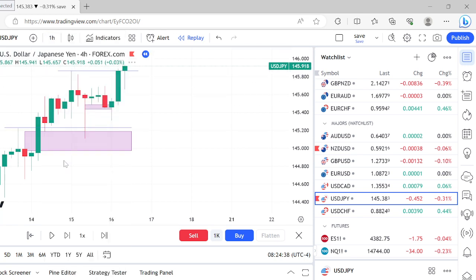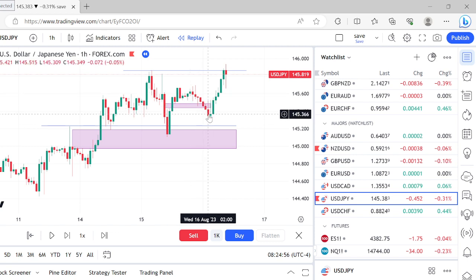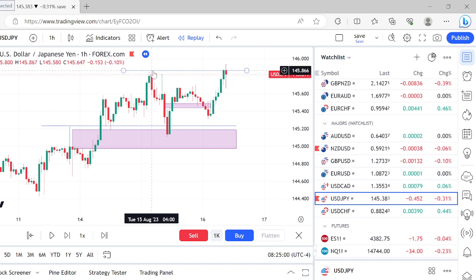That's when you go to your 1 hour. You get your 1 hour shift right here, cracks that high. It leaves your fair value gap confirmation. And you can see on this move lower right here, it also sweeps this lower liquidity. So you get your liquidity grab, you get your shift in market structure. And now you want to see a pullback into optimal trade entry, which is 62%. You're going to get on board 62% retracement. You're going to keep your stop beneath that point, and you're going to target that high right there.